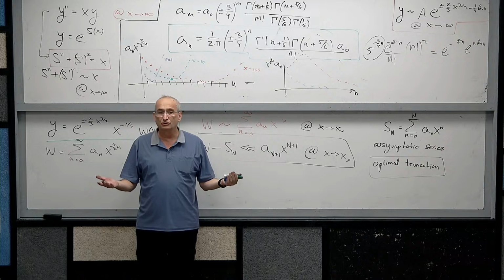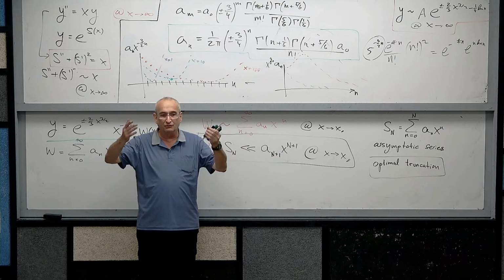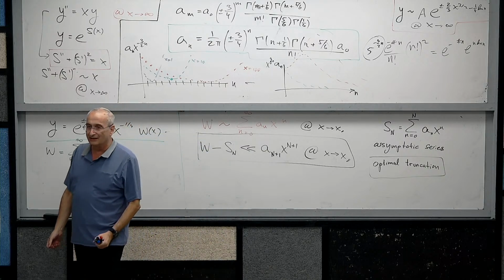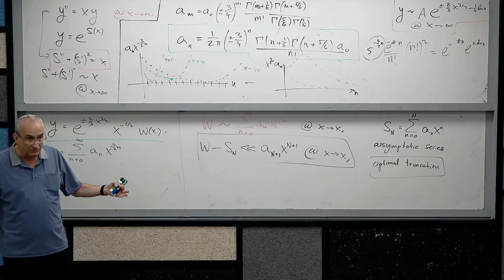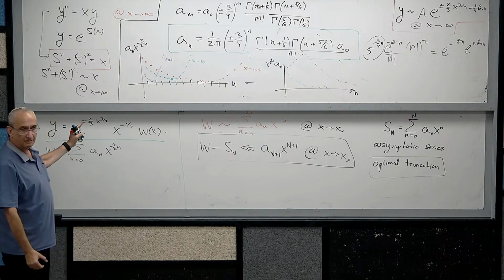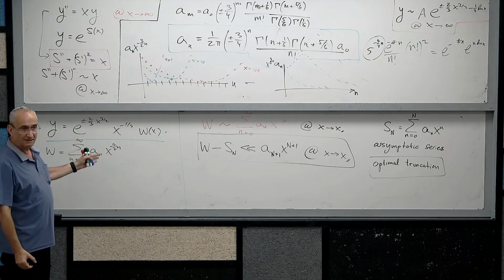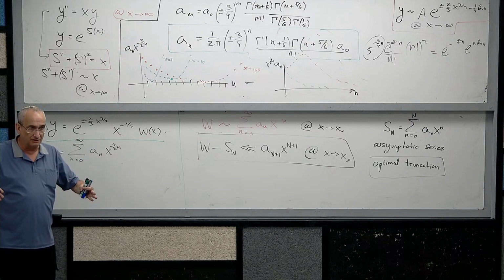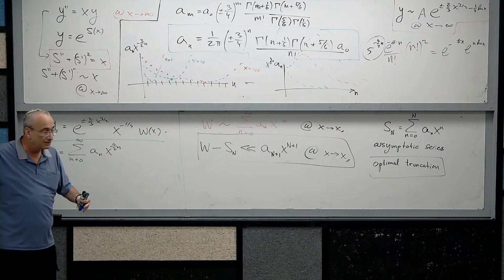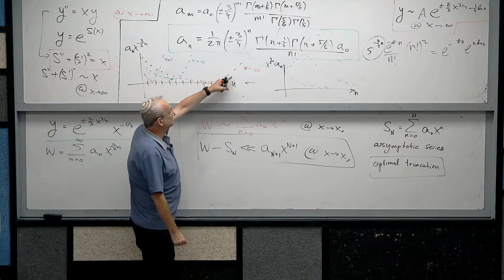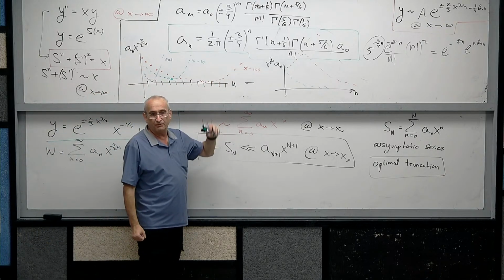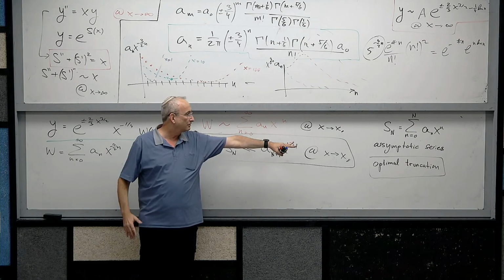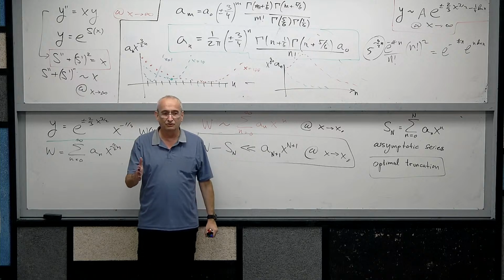And what should you do if you want to find what will be, I don't know, the energies of an anharmonic oscillator? So now we gave a prescription, right? Take the anharmonic oscillator, expand it around the harmonic oscillator, right? You have a power series. The power series will give you terms like that, and you will use optimal truncation to know when to stop.